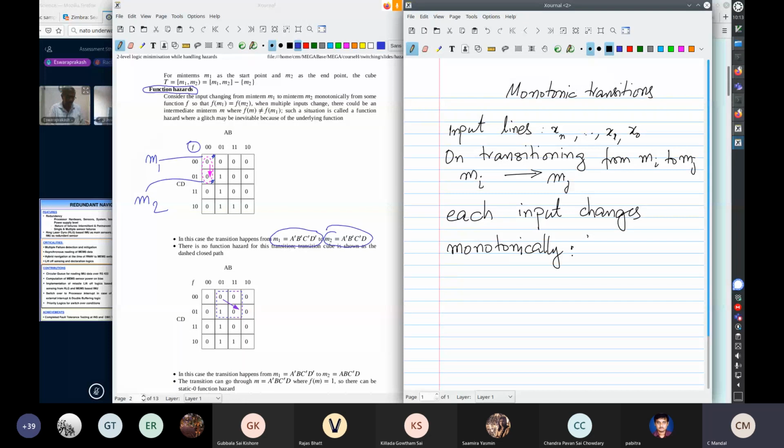Monotonically means either 0 to 1 or 1 to 0, but not 0, 1, 0.